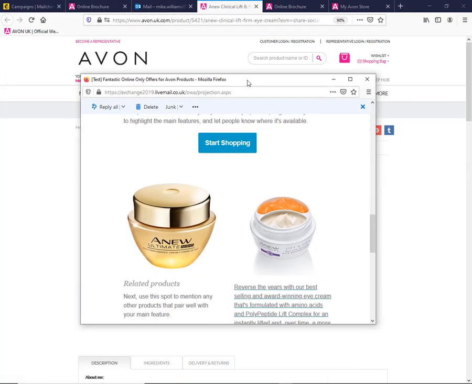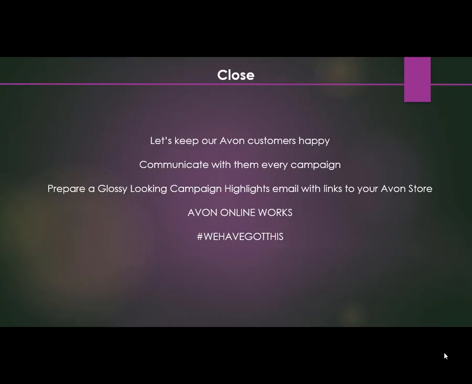Okay, so creating a template, you can do a very quick one very, very quickly. But I normally spend about an hour every campaign preparing one, especially. I normally copy an existing one that I've done previously and then make the relevant changes to it. But the more time you put in, the more professional it's going to look and the more sales you're going to generate. So I hope that helps.